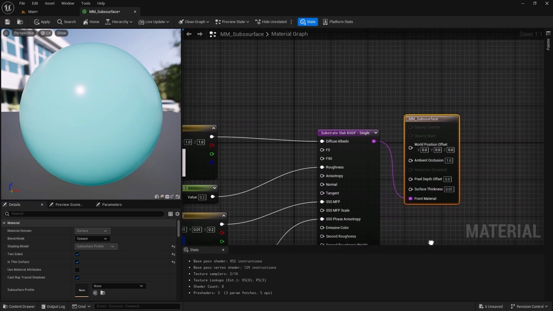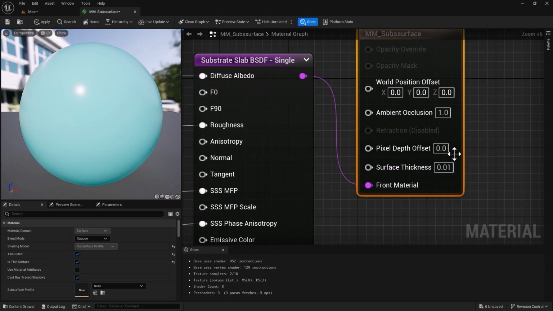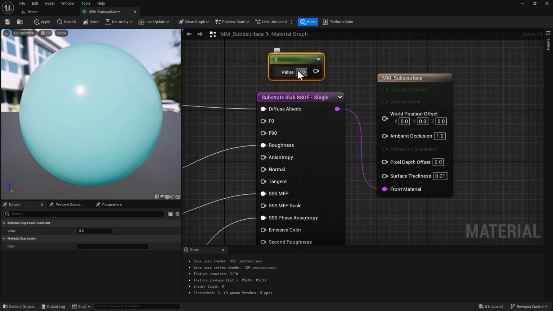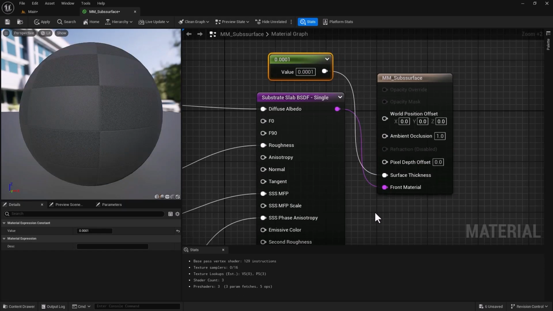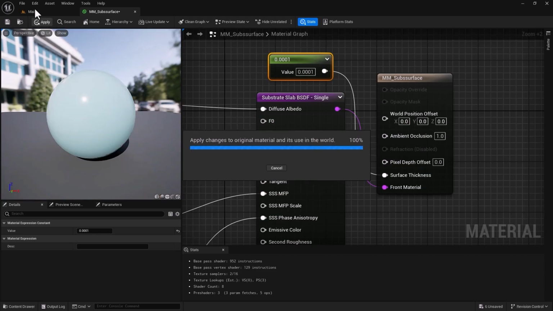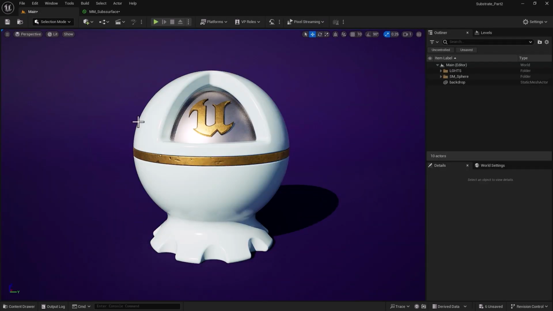The default value for that is 0.1, but you can always increase that with a scalar value. So I'm just going to click 0.0001. So this is really thin, and apply that to your surface thickness. If I apply and look at my static mesh, you can clearly see the effect of subsurface scattering. So that's the first bit.